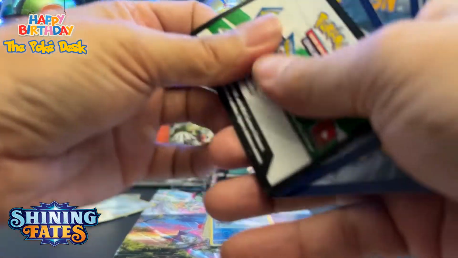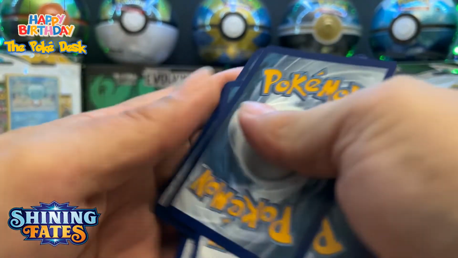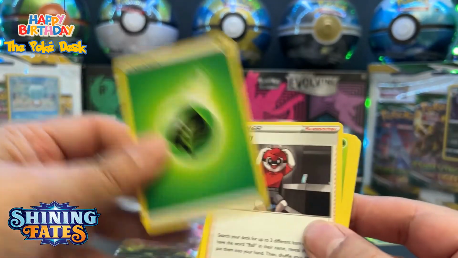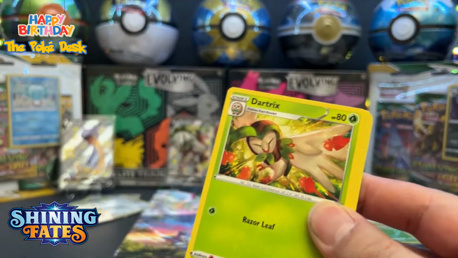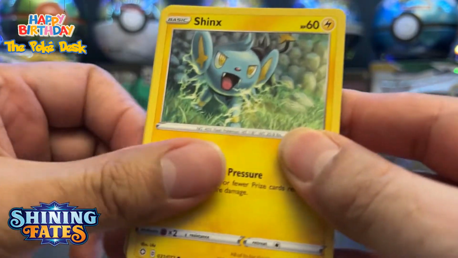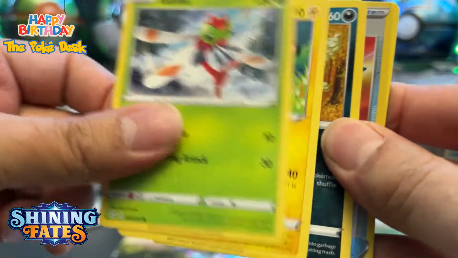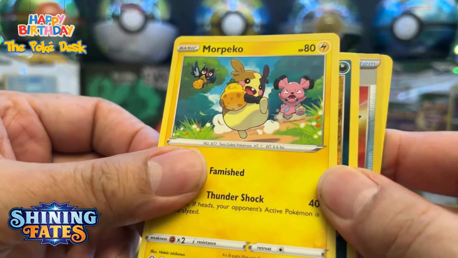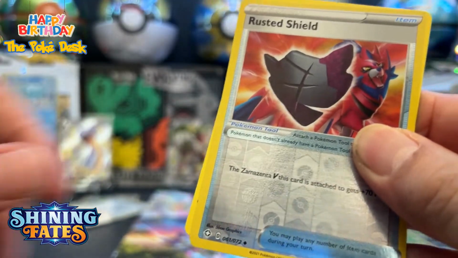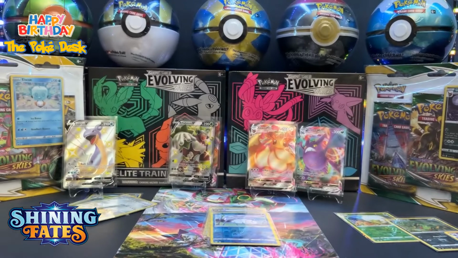Okay, so we got, and I probably messed up with all the cool cards too. So we got 1, 2, 3, 4, and I'm gonna call. Let's call Lightning. Nope. Oh, Kiss My Grass. Ball Guy. Dartrix. Deltagos. Always carrying that egg or what? What is that? Shinx. Horsey. Yaman. Dragonfly. Morpeko with that. Was that cheese? Looks like it. Koffing, Rusted Sword Seal Reverse Holo, and a Celebi non-holo.